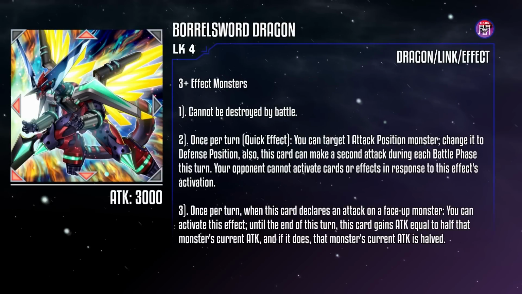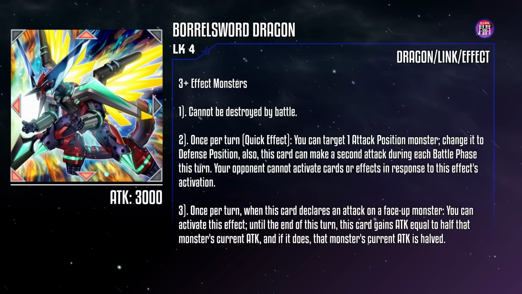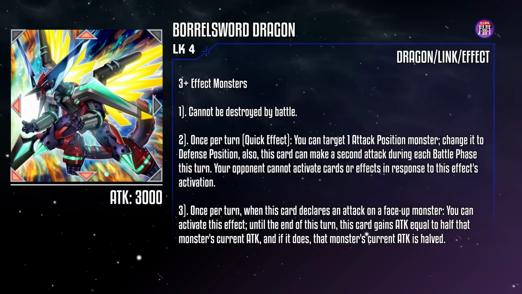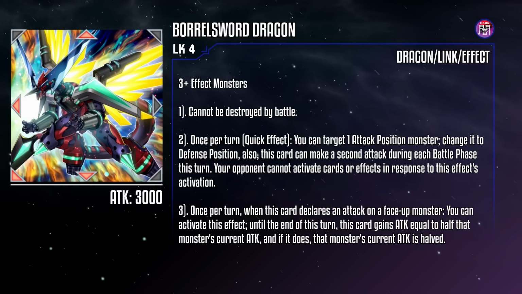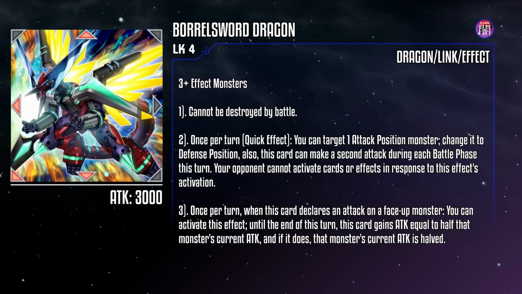Borrel Sword Dragon is a Link 4 monster with 3000 attack, requiring 3 or more effect monsters as material. It can't be destroyed by battle, and once per turn as a quick effect, you can target an attack position monster and change it to defense position. Also, this card can make a second attack during each battle phase this turn, and your opponent cannot activate cards or effects in response to this effect's activation.